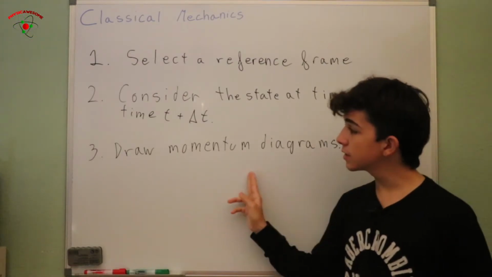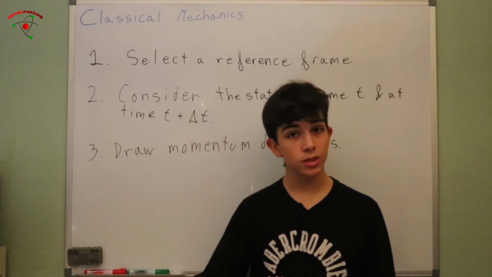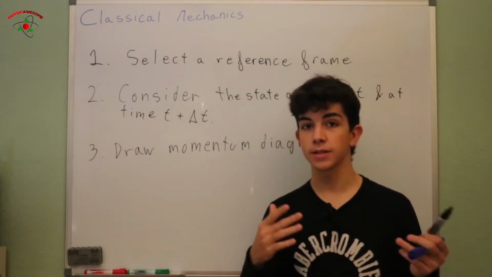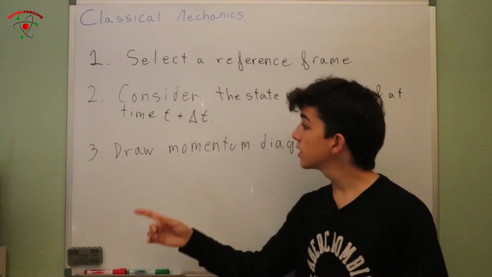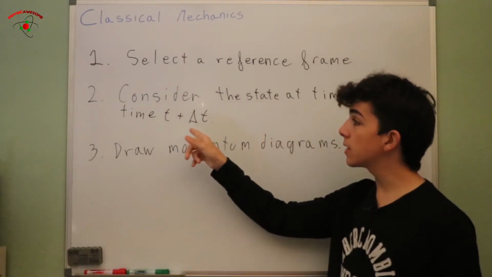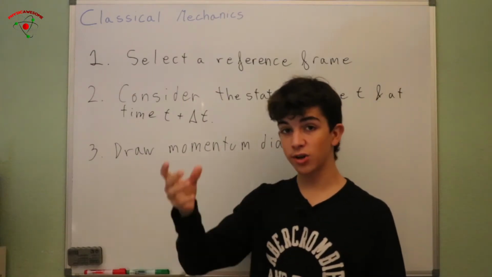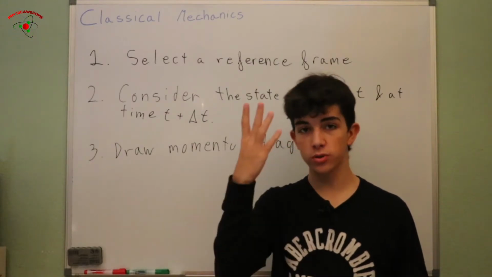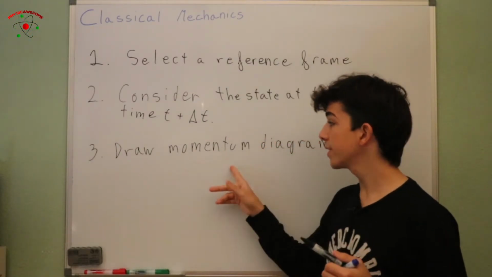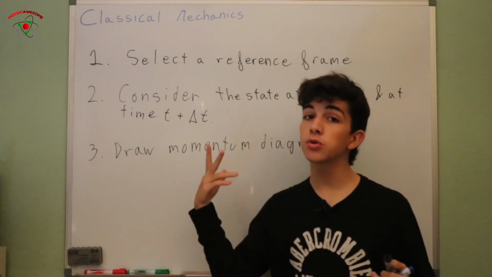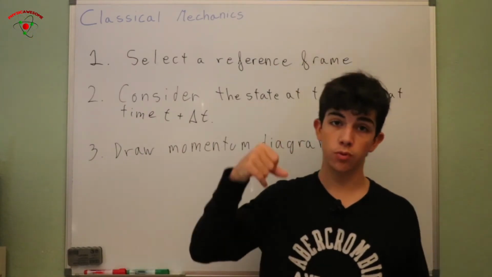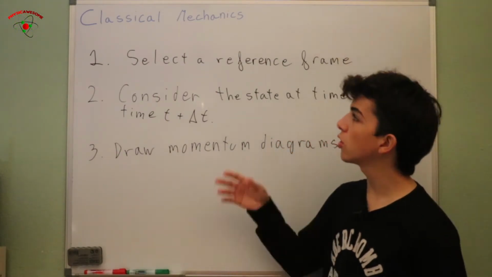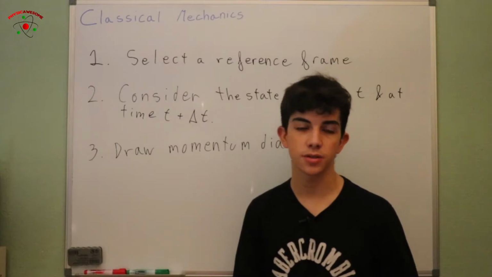In doing this, we will use our momentum principles after that to get what happens with the system. Note that at time t plus delta t, rockets are going to be expelling lots of fuel to propel themselves. So in our momentum diagrams, we are also going to consider that fuel that was propelled down. These are the fundamental steps to solve and set up rocket problems.